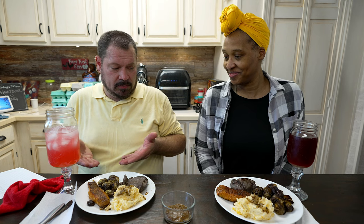Dirt and water. People call it surf and turf. It sounds better than dirt and water. But that's what this is. What were you expecting? I had no clue. Nothing. You think it was going to be like bologna? No, I made sure I asked you, was it going to be something crazy? So I knew it was going to be real food, but I didn't know what.